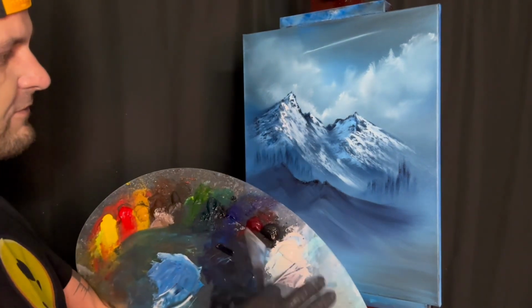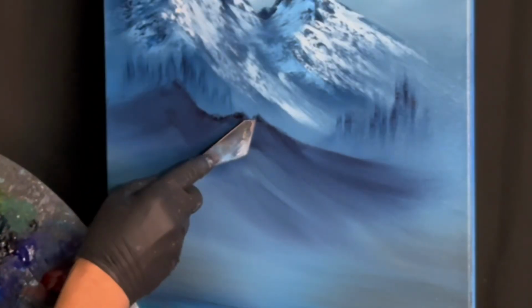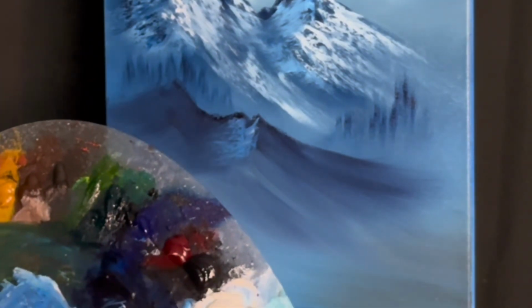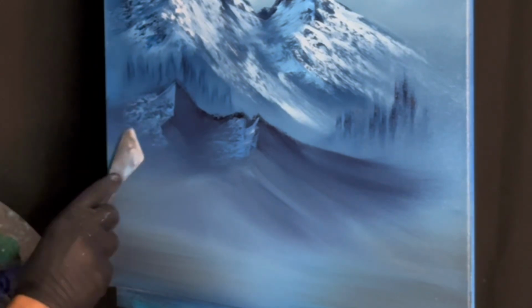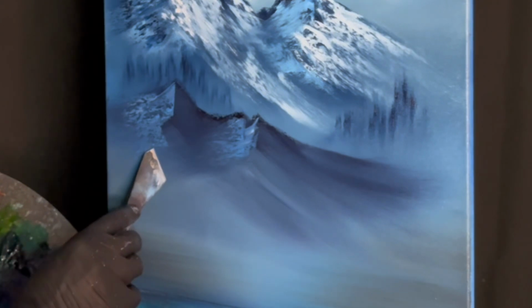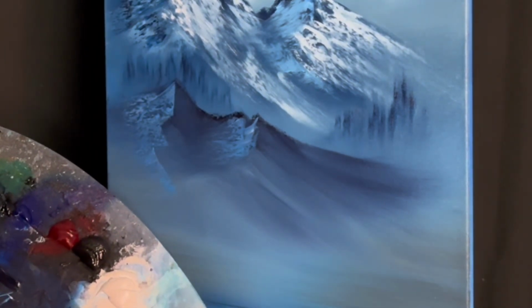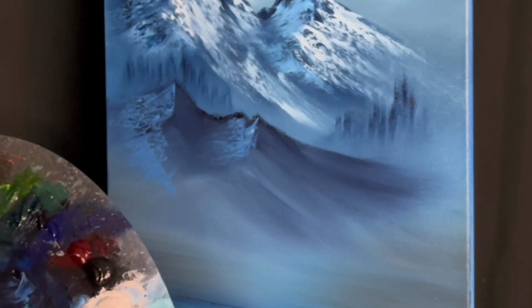Now we're going to wipe off the knife. Let's say all of our light's coming from this side, so we'll go to our shadowy side, and all of a sudden I can see there's just a little bit of blue shadowy bits back behind the edge of that mountain, maybe feeding back that way. Then we'd pick up some light, but maybe off the back of this side. Might be a little dark over there, right? All depends. It's got a little ridge growing. Little S-shaped ridge going over here. Very neat. All depends on what we want it to look like. Remember, you can always go back in and add a bit of that original dark color right over the top.